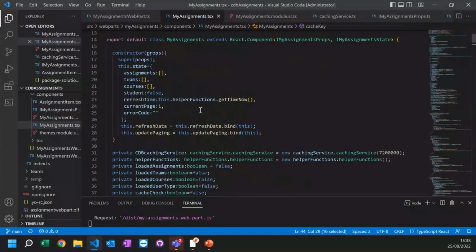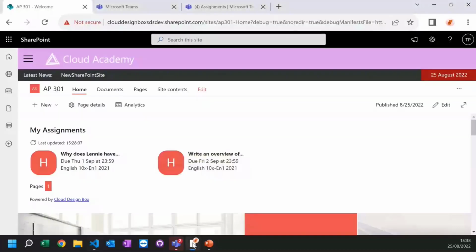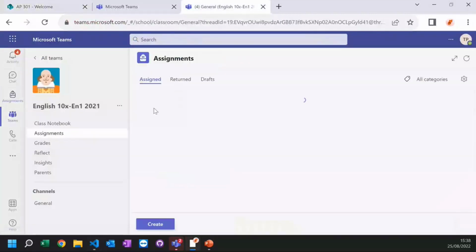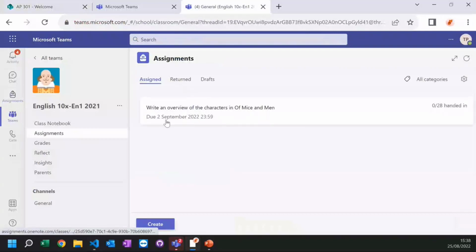And hopefully that gives you a bit of an insight into what's happening in the education tenants, which, like I say, is slightly different to what you might get in your standard developer tenants. You get features like the assignments, you get class teams, so you get a whole host of features that you might not be aware exist inside Teams until you start working with an education-specific tenant. So back to you, Vesa.